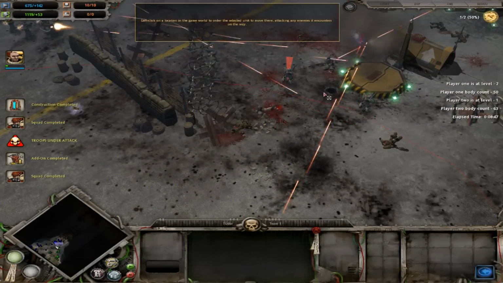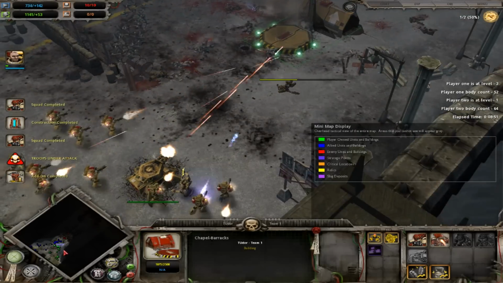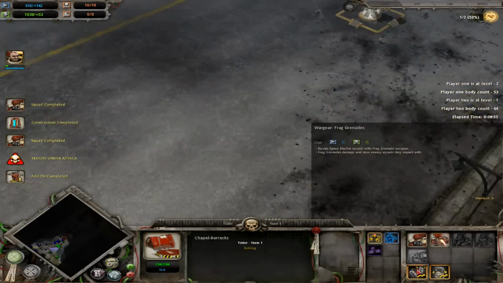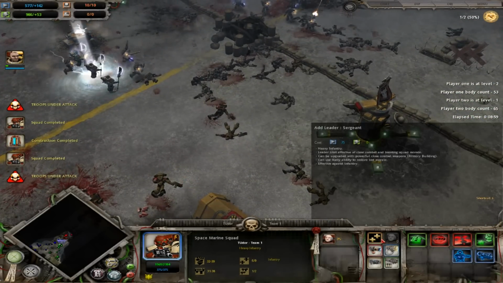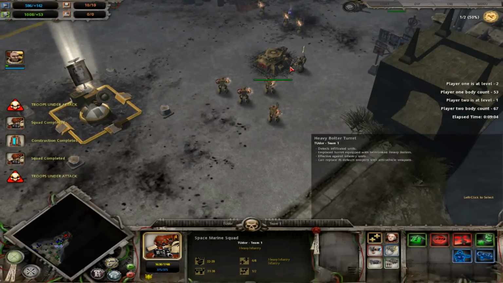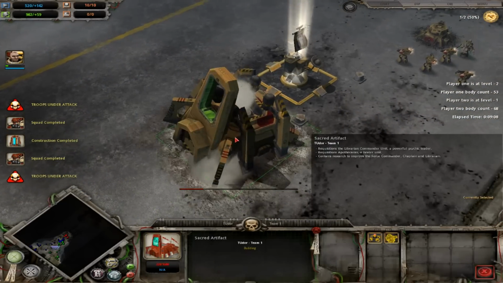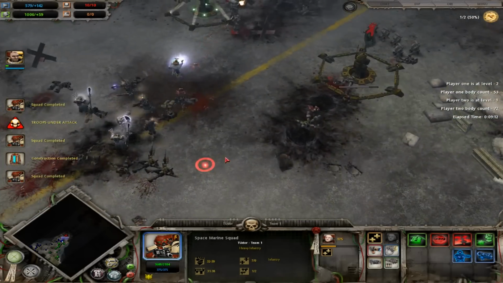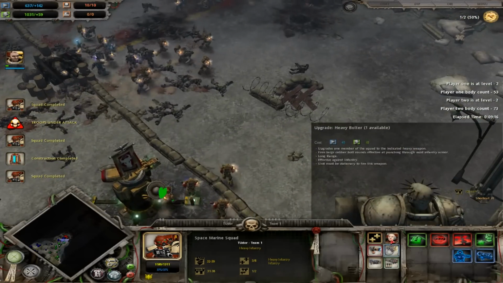Once I have those plasmas, everything will be fine. And also I should upgrade my units a bit more. Also, I need a library or a sacred artifact, so that my force commander will actually increase the damage of my Space Marines.